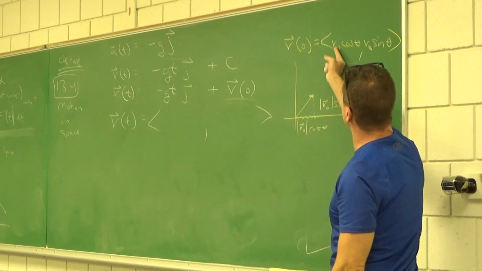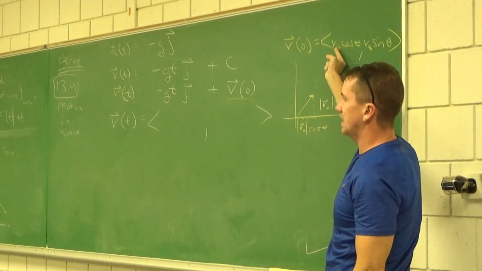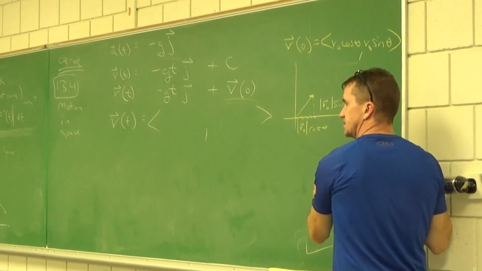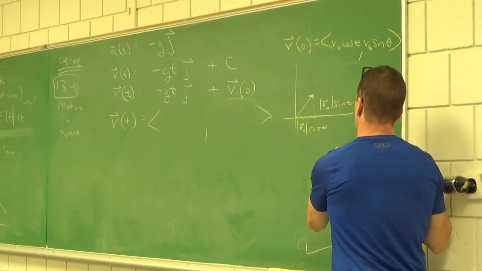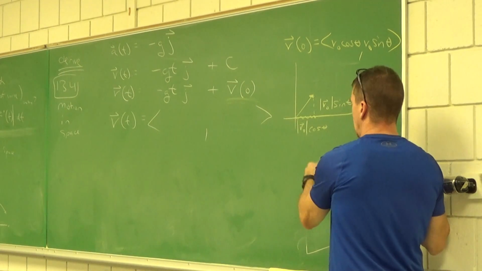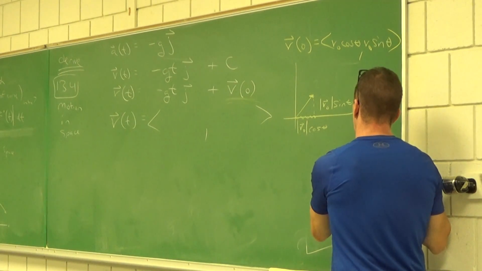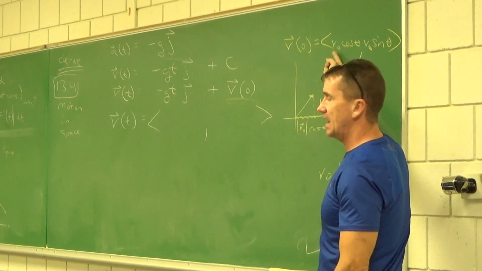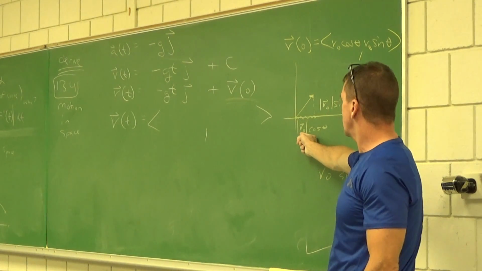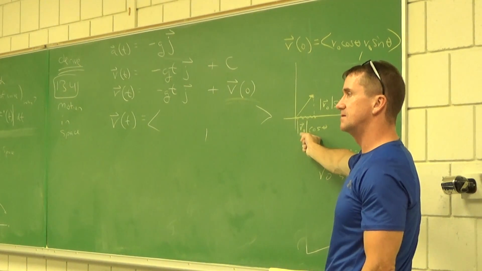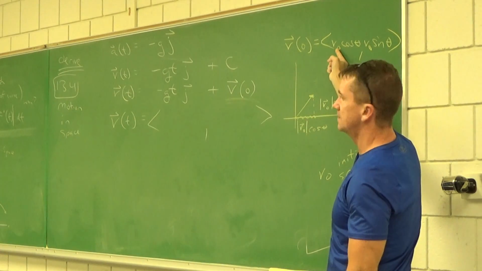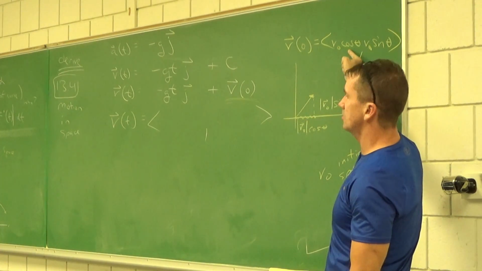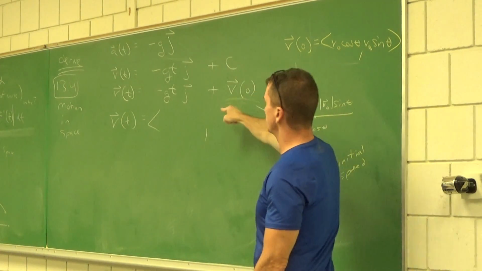Now notice that this is going to be the first time I'm just not going to put vectors on it. How about from here on out, let's just call this initial speed. We'll write V naught without a vector on it. That way it's a scalar. So that's what I have. The magnitude of V naught would be the initial speed, right? So I'm just going to put the initial speed, cosine, sine, and now I'm going to rewrite this whole thing.